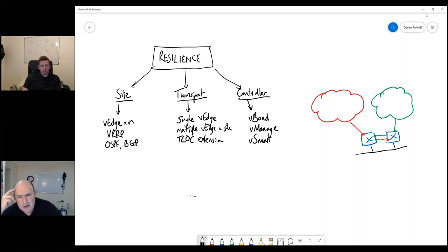Because you think about if you want a bit of geographic spread, there might be a couple in your primary data center and one in your secondary, potentially. It's important to think about that sort of stuff. Now, you may look at it slightly differently if you're using cloud connected controllers, but it's the same kind of thought process that has to go into it.